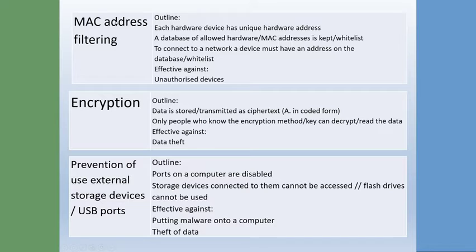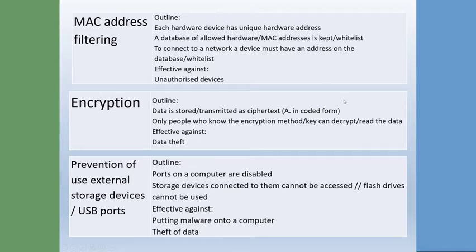MAC address filtering. So as I said, each computer has its own unique MAC address which doesn't change. So you can actually set up in your router filtering against that MAC address. So we can say that each device configured via its MAC address can have access to certain things. Okay, so to connect to a network, the device must have an address within that list. If that MAC address isn't in the list, they don't get access. So that will stop unauthorized devices. So if you brought your laptop into school and its MAC address is not in the list, it can't access our network.